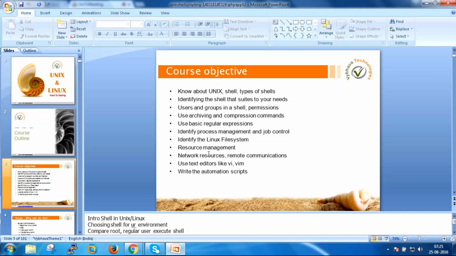So, users and groups in a shell. When we are working on a system and we are connected, a simple example I can give you is this: being part of the infrastructure of a middleware team, we are team members. We are a member in a team. That indicates we are a user who belongs to a team, and a team is nothing but a group, right? Yes, as part of a project.